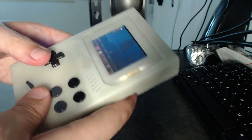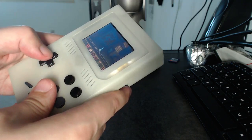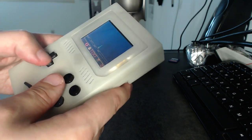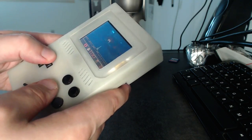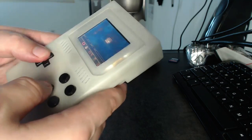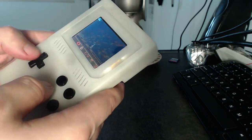I think I got these. Yeah, these are hooked up to my Straff. Oh, maybe this is too violent for the stream, guys. So much pixelated violence.